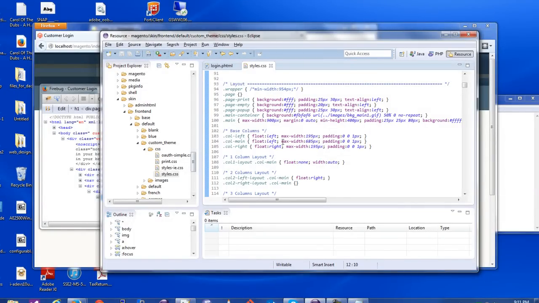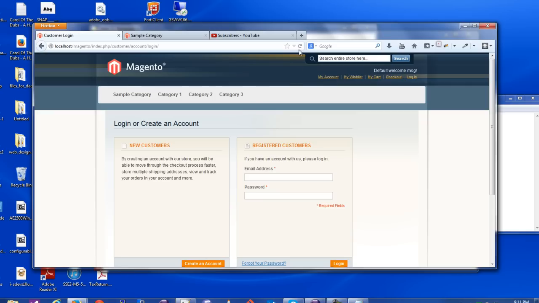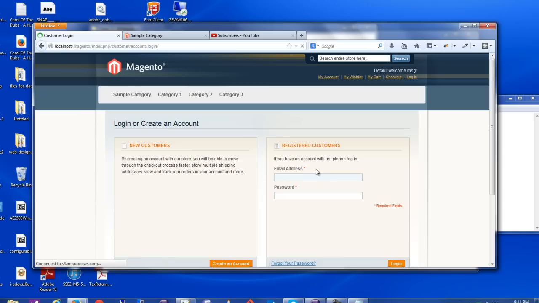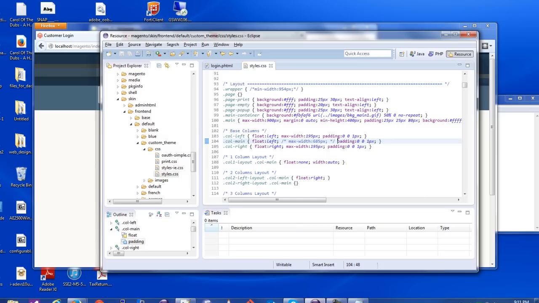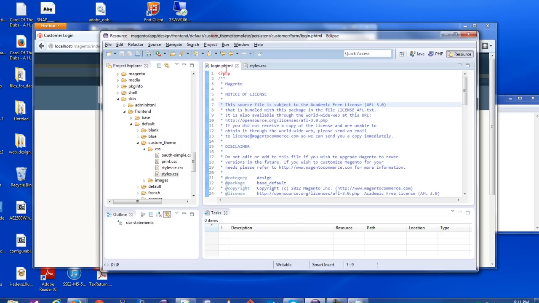And this might break some things in the future. But I'm kind of known for doing that. But we'll get rid of that for now, and maybe we'll need to adjust something later. But no worries, I'm just commenting it out. So if I refresh, this should take up the full width. Okay, great. Now I'm going to head back into this login page.